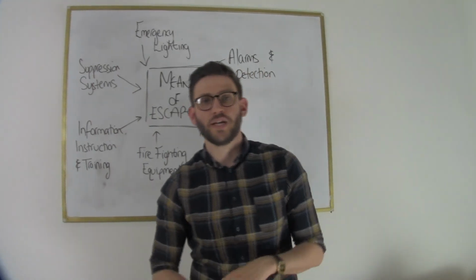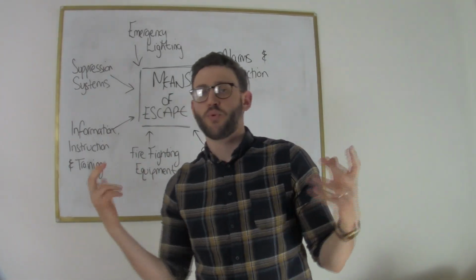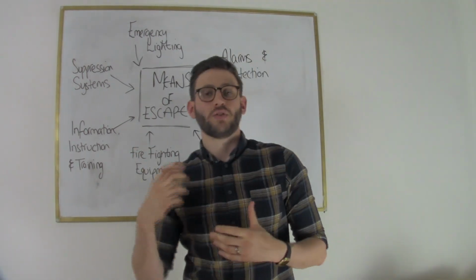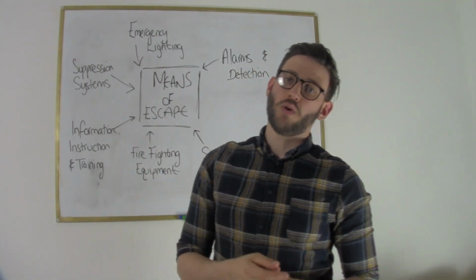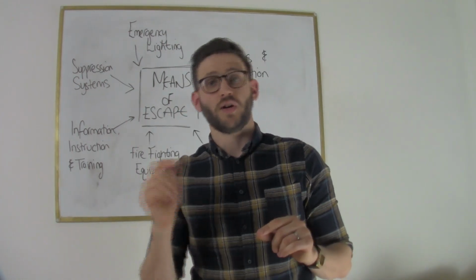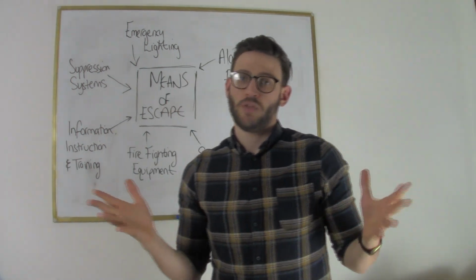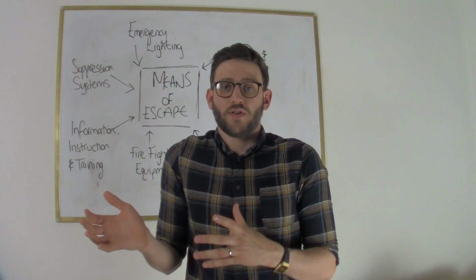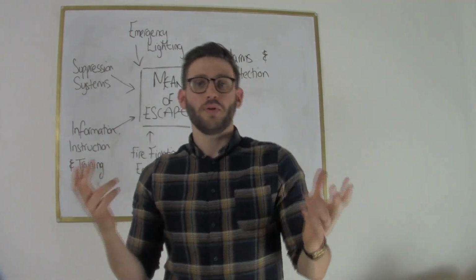Okay, emergency lighting kind of goes hand in hand with signage. Emergency light is pretty simple. It's a light on the wall or the ceiling that stays on when the power cuts out. Common misconception: emergency lighting will come on when the fire alarm goes off. That only depends if your fire alarm is set up to cut your electrics out. They only go on when the electrics cut. So it's not a problem if they're not connected to your alarms, because your electrics stay on. And then when your electrics go out because of the fire, the emergency lighting comes on. Pretty simple. So it doesn't really matter, but it's worth knowing.